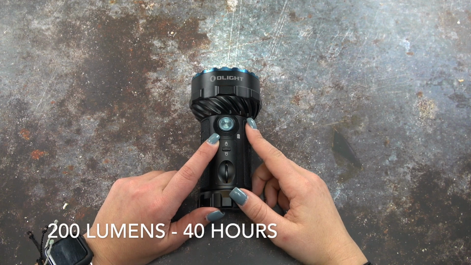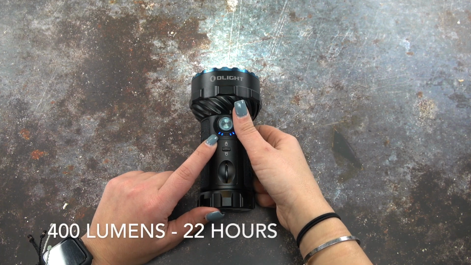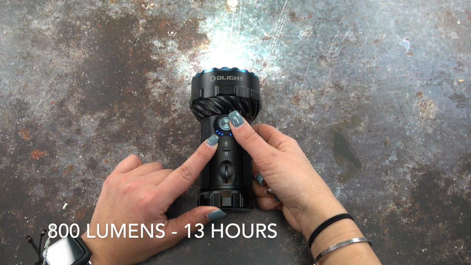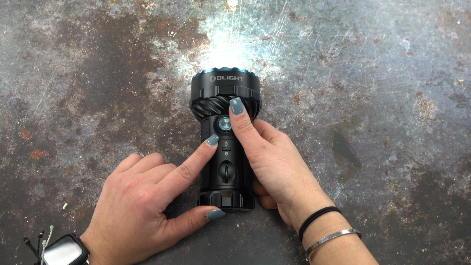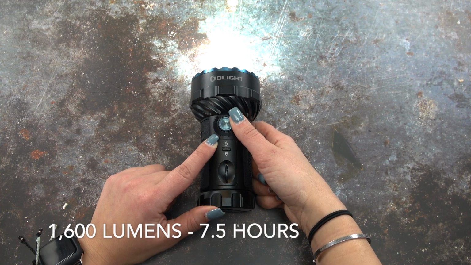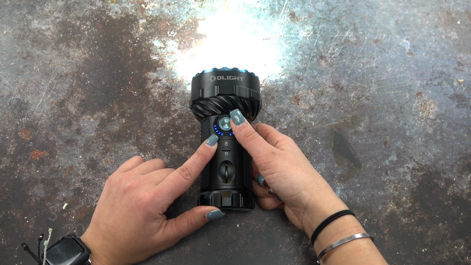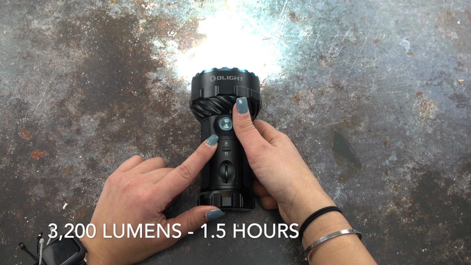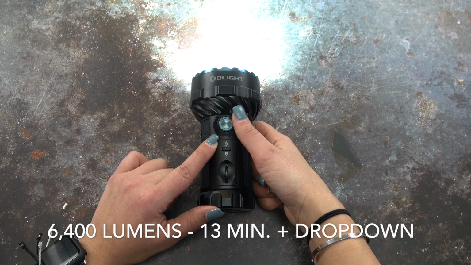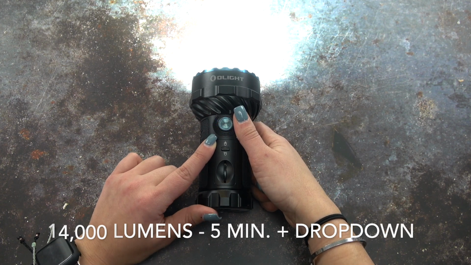Once the flashlight is unlocked, on the left hand side, you're going to see one dash. That's going to be 200 lumens, which will run for 40 hours. Now if we ramp that up, you're going to see 2, which is going to be 400 lumens at 22 hours. And up from there, we're going to have 800 lumens at 13 hours for the runtime. And even more up from there, 1600 lumens for 7.5 hours, which is still super impressive. And again, up from there, we're going to have 3200 lumens for an hour and a half. And then one more, we're going to have 6400 lumens for 13 minutes. And that 14,000 lumen setting is going to run for 5 minutes.